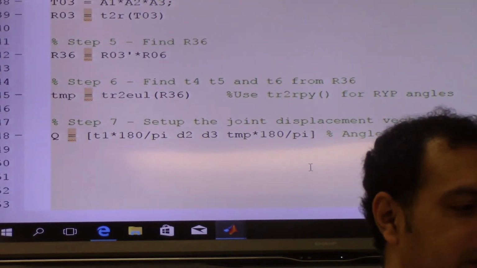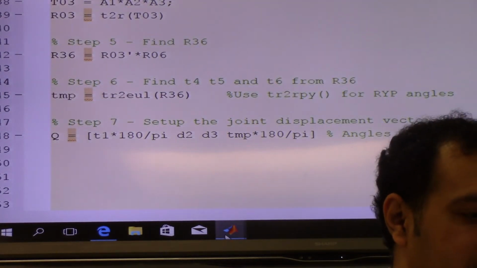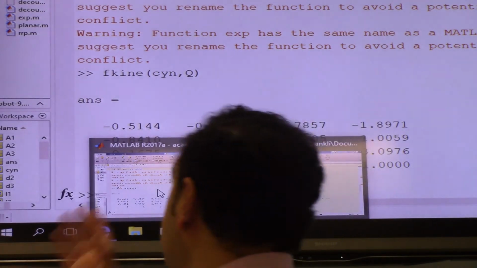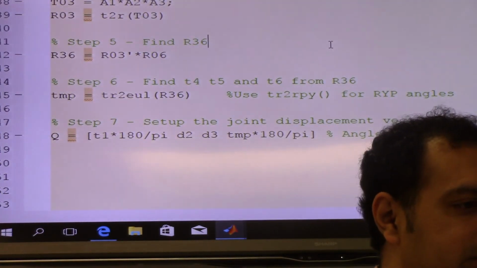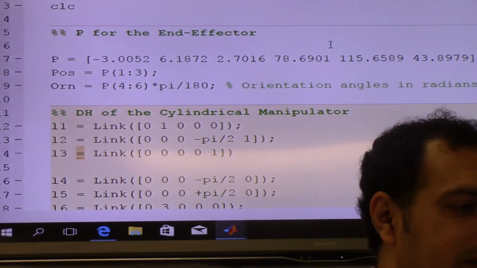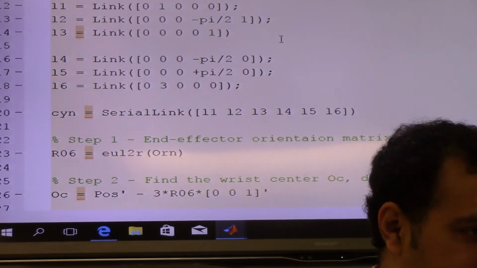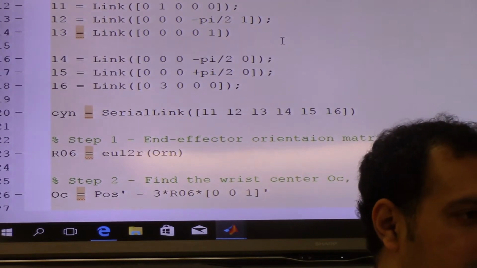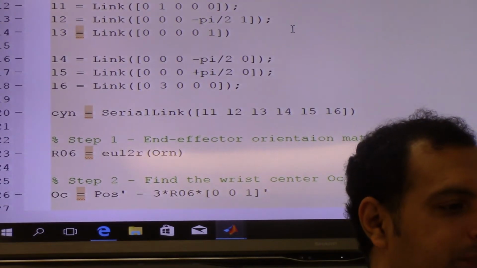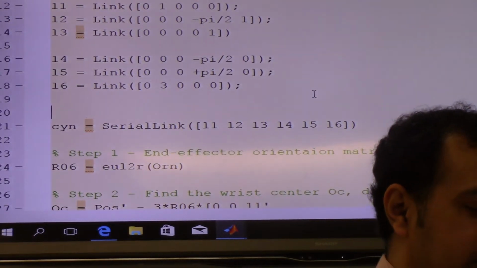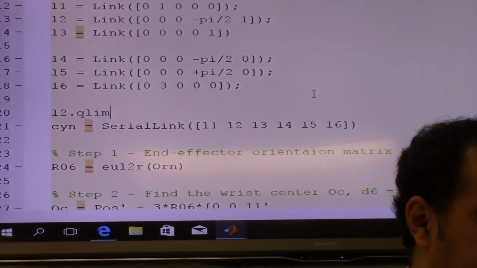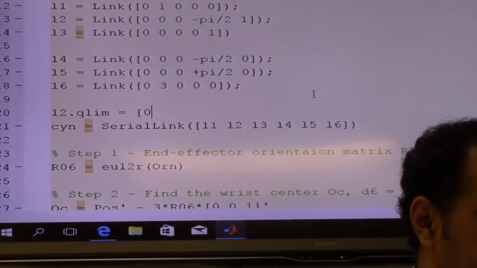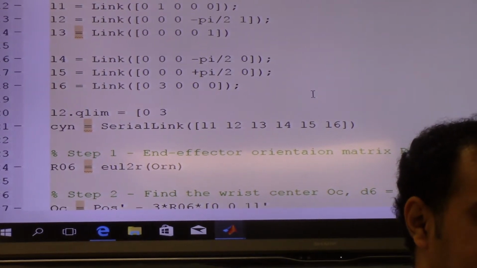So now here, you can go here and say, let me go to the window here. This already has prismatic lengths, but we have not defined the limit of the prismatic lengths. So let's go here and you can define the link here. These two are prismatic joints. So before that, what I can do is say L2.qlim is equal to 0 to 3, let's say.